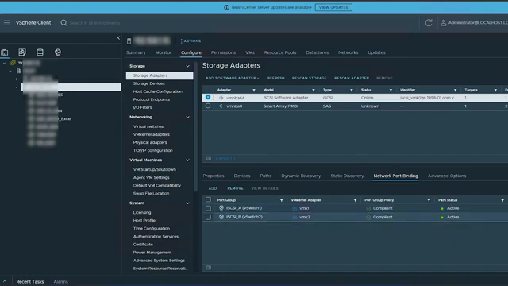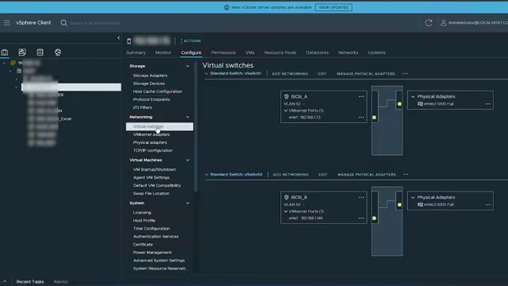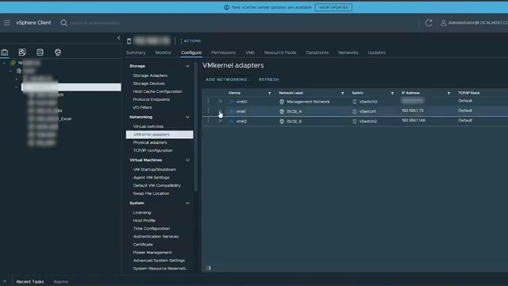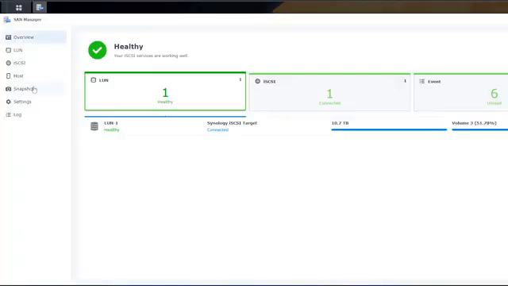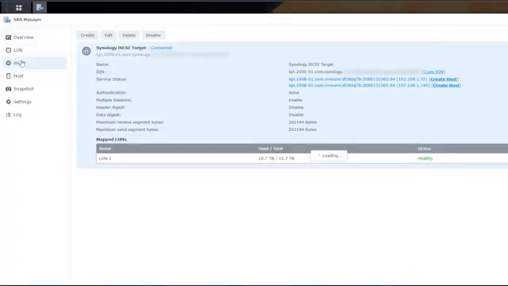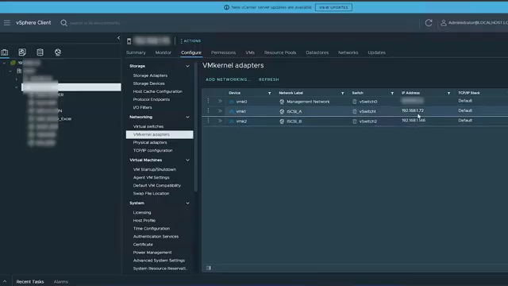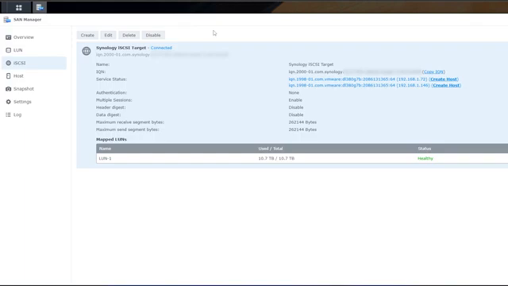Now we can check the multipath connection, how it is reflected on Synology. So we just check the IP address of the VM kernel adapters that we created for iSCSI. This is 1.72 and 1.146. Through these two adapters, the iSCSI is connected. Now let's check Synology how multipath is reflected. Go to iSCSI. See, here you can see the 72 and 146 IP address. See the path you can see.